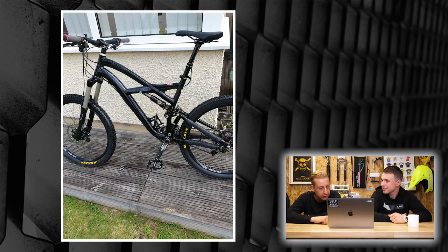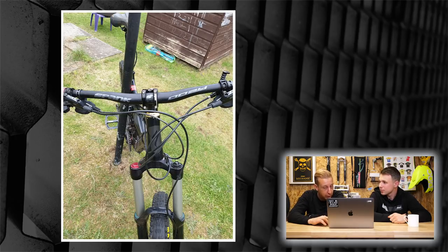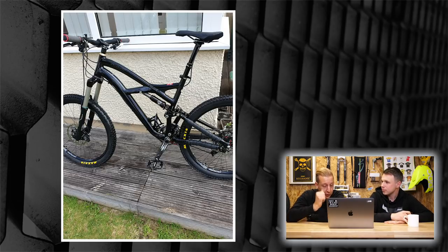Next up is from Andrew in Scotland, who's got a 2012 Enduro — so 26-inch. 26 is not dead! He's replaced the Avid brakes with Shimano, nice and powerful. 160mm Lyric with some spacers, Spank Uzi bars — are those the ones with the foam vibracore? Kind of an interesting concept. ODI grips, Volt pedals, High Roller Two tires. You've spent a lot of cash on this — good work. It's cool to see people spending money on 26 still. There's nothing wrong with them — just another wheel size.